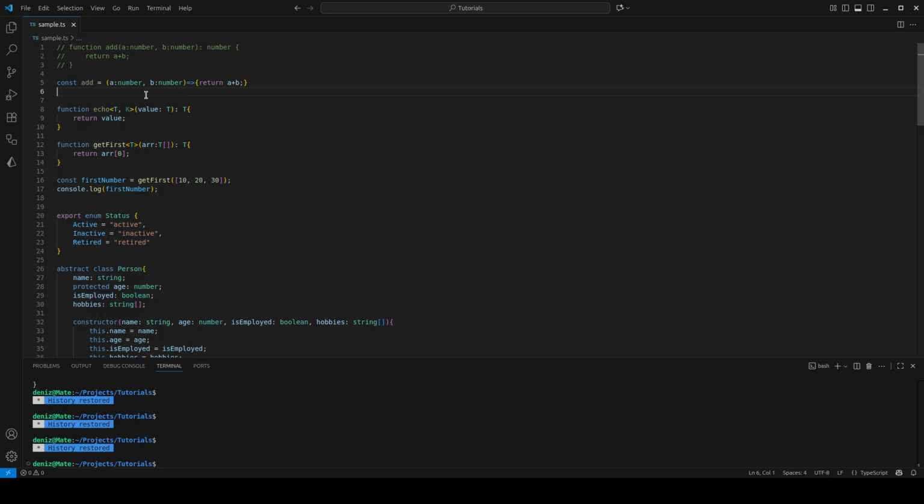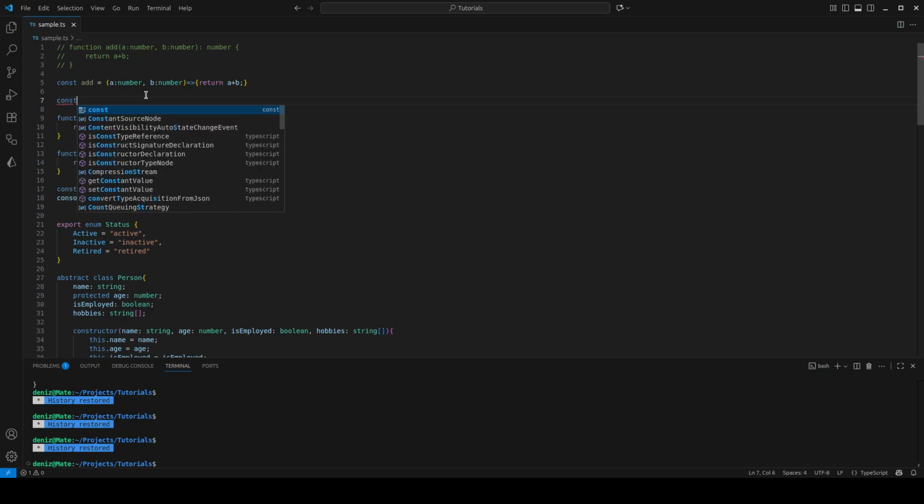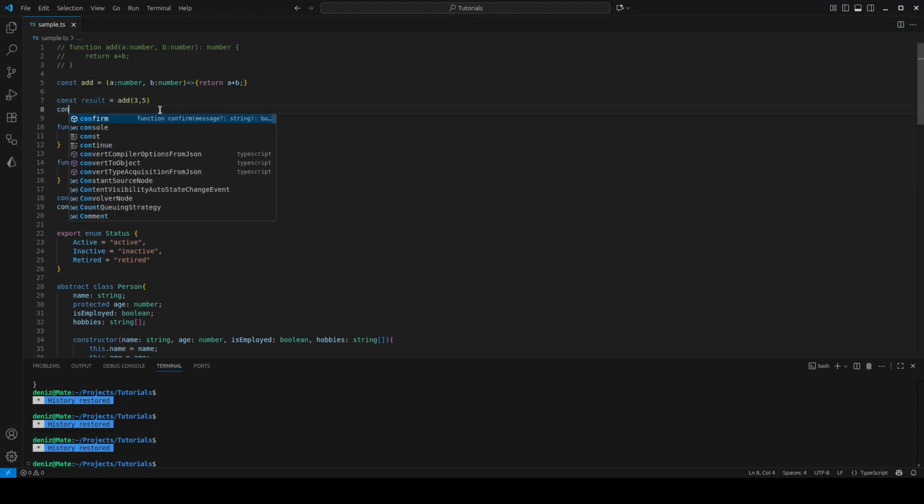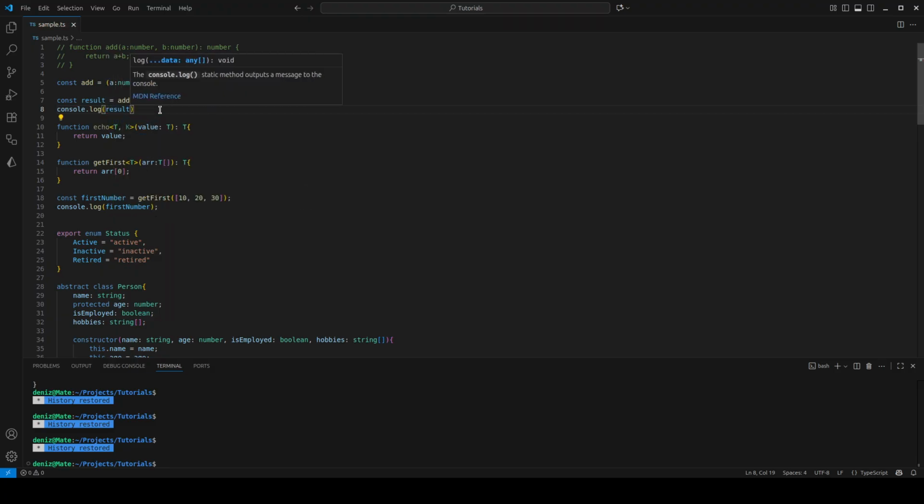So let's try to call this function. For example, we have another variable result, and the result is add, A and B. It expects parameter A and parameter B. So for example, 3 and 5. So console.log result.